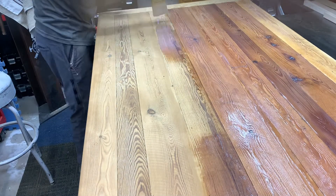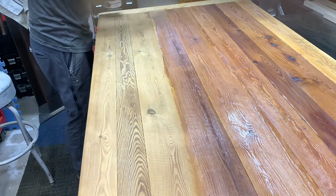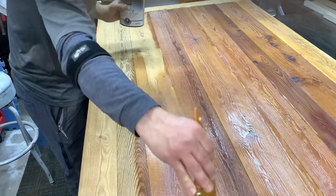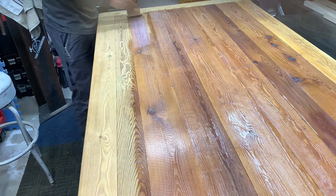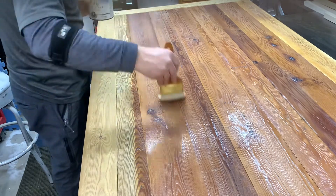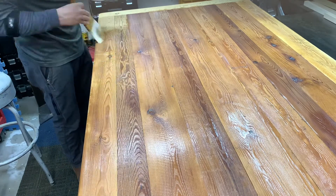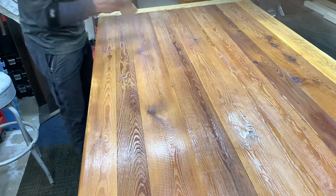We're getting some of that yellow back. This table came from a major furniture manufacturer with no finish on it as an option. It did have the option to get a finish, but it totally changed the look of the table, which the customer didn't want. Now they're kind of being forced into it years later because it's gotten to an unusable state. In the end, they aren't the happiest with how yellow it has gotten with the finish on top, but I think having the table back in a usable state is going to win them over over time.